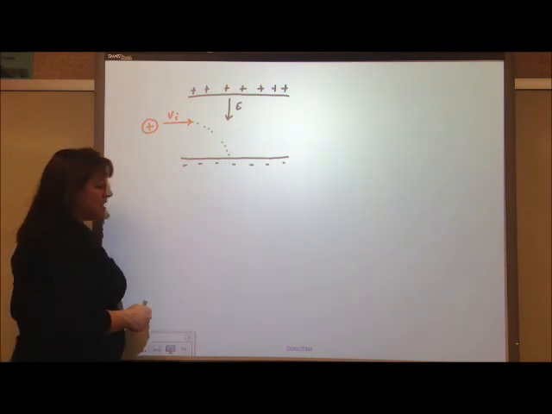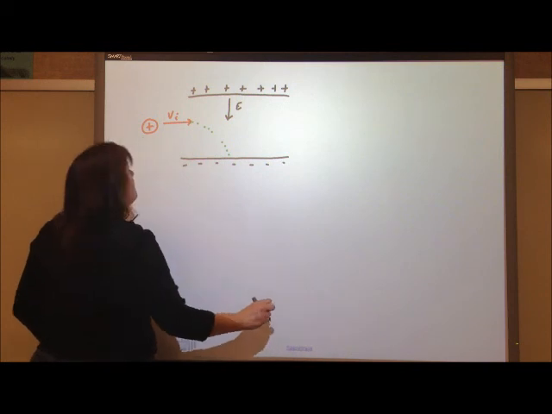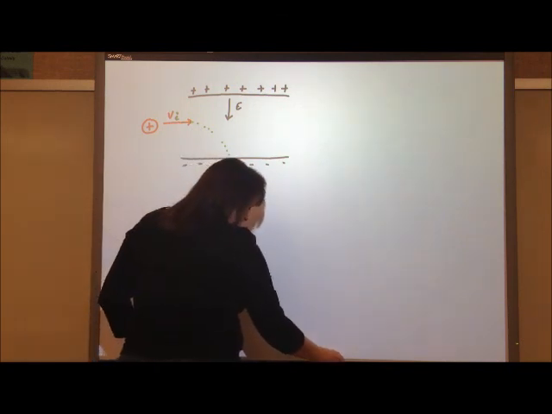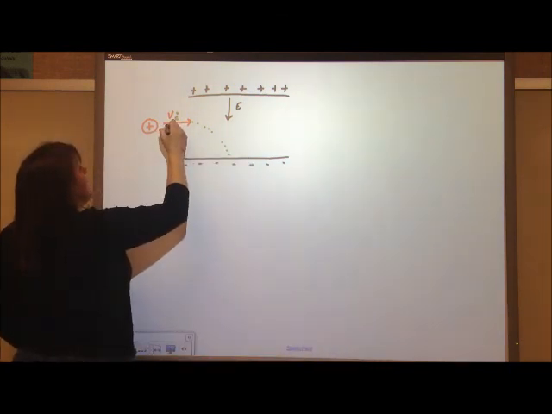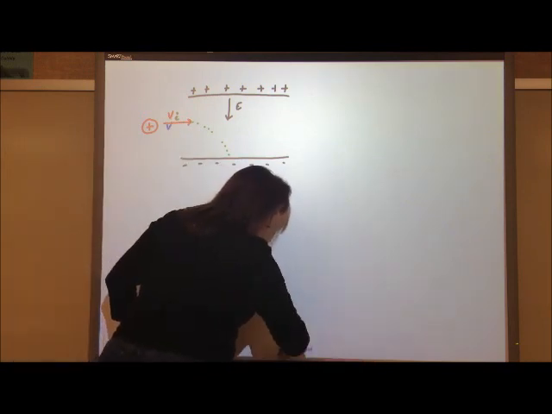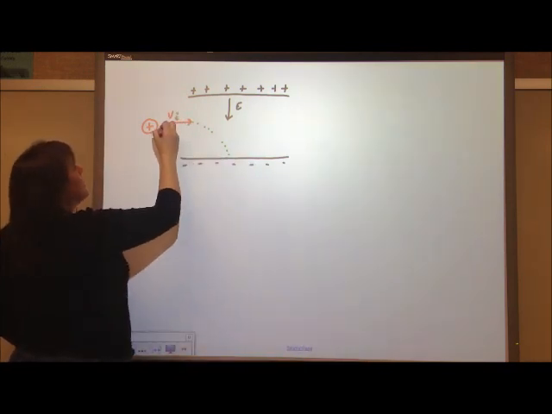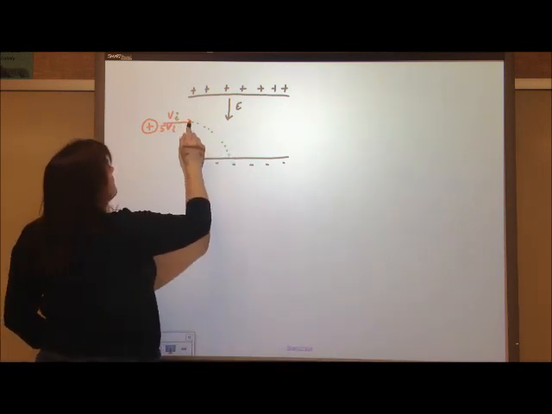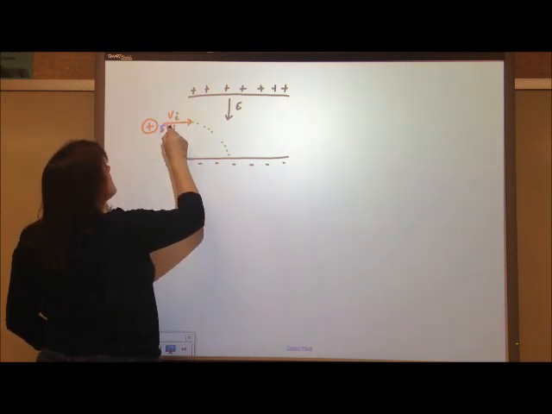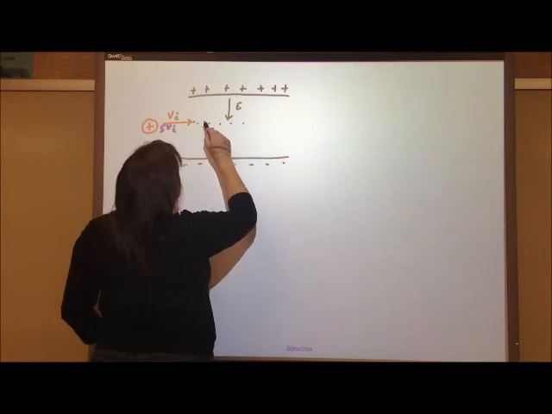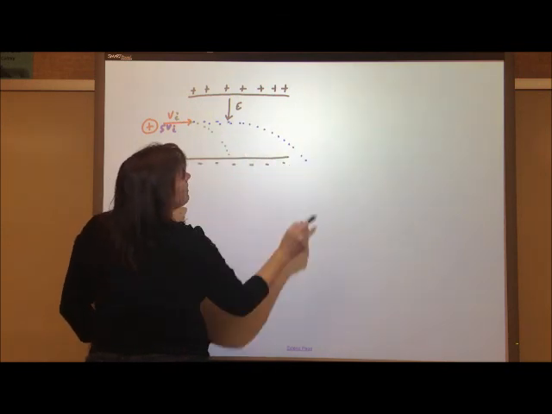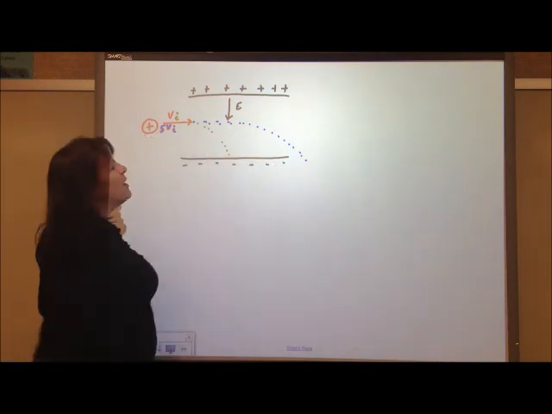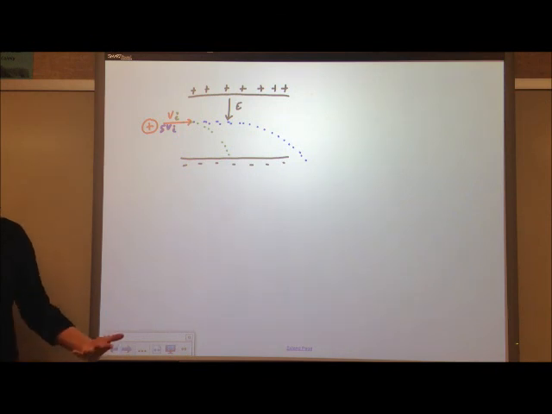Now, depending upon how fast I go, I could follow this route. We'll call this route for our VI. But I could give it more speed. Let's put it in red. What if I make it 5 times VI, what's going to happen? Well, now this particle, for 5 times VI, it would follow a parabolic path till it gets to here. Now, once it gets outside that electric field, oops, that's a lovely parabola, isn't it? Once I get outside that electric field, there's no more force on the particle.